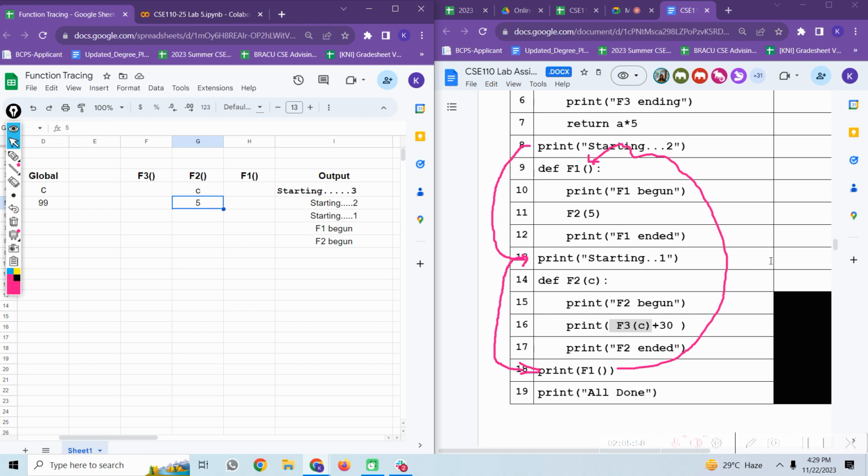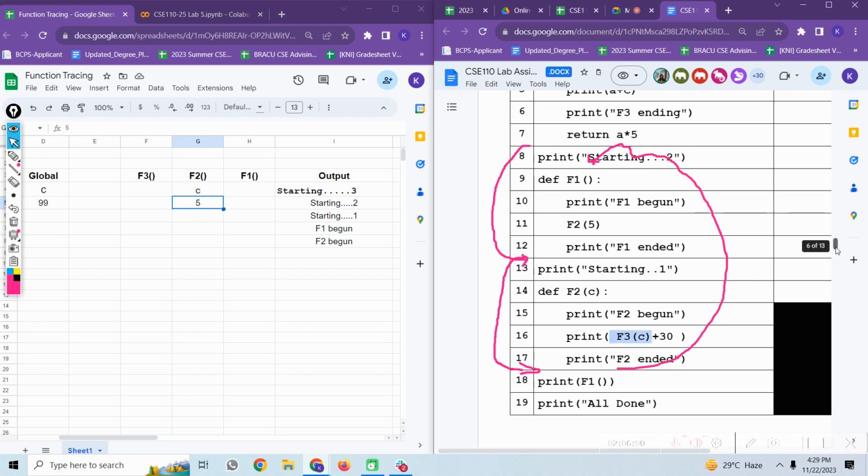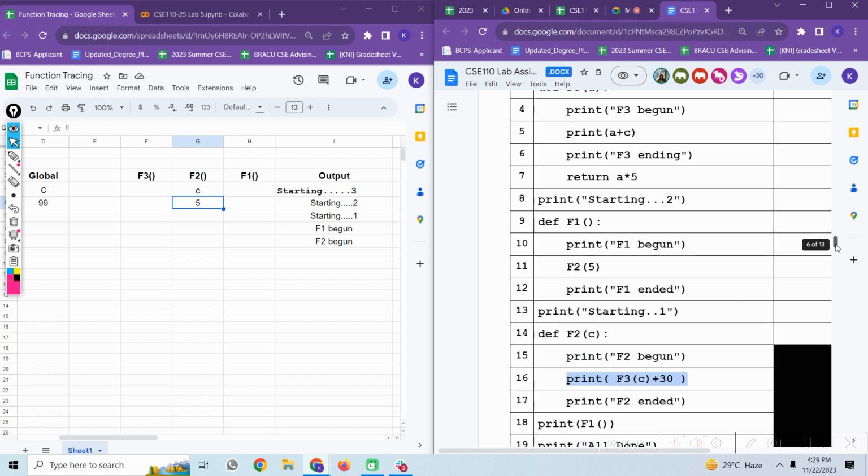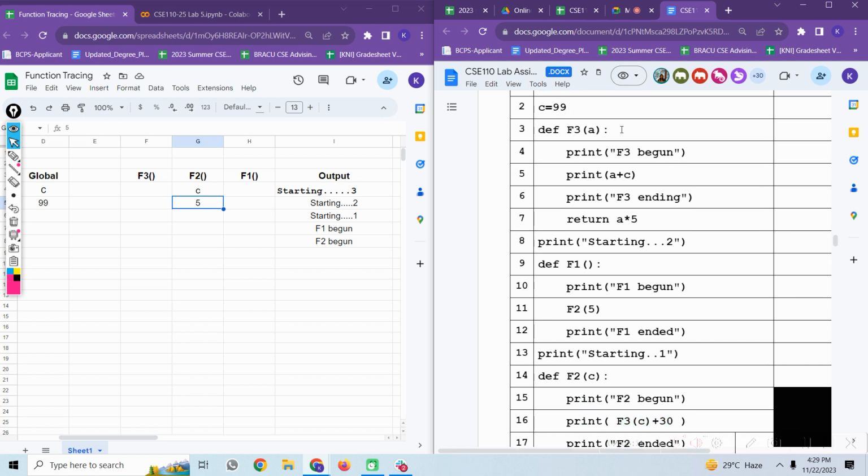So let's check where the function f3 is defined. Previously I was in this line, and from this line I will go to where the function f3 is defined. So this is my f3 function.